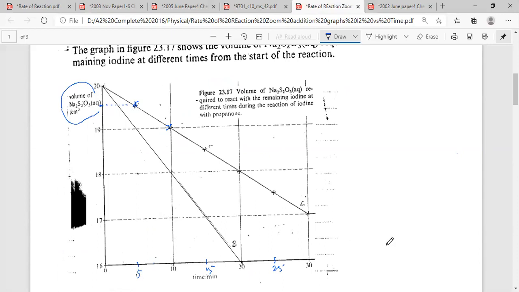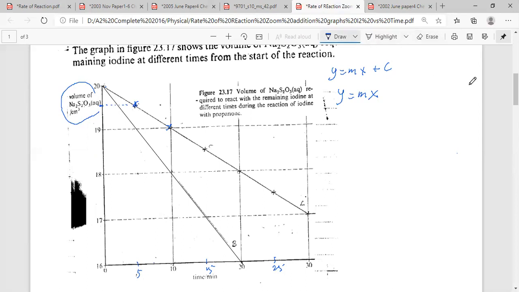So what does it mean? This is a straight line graph. Of course, a straight line graph is y equals mx plus c, where c is the intercept here. Very important. It's a straight line graph, and that means there are a few things you can see. I don't want to confuse you with that first, sorry, better erase it. Now look carefully.